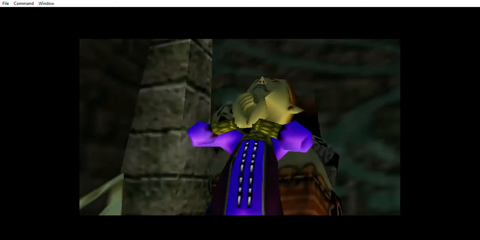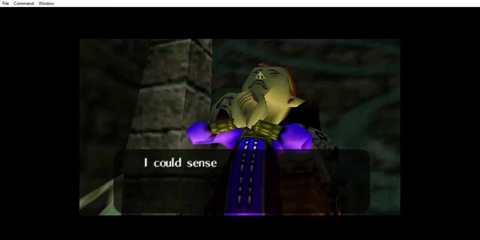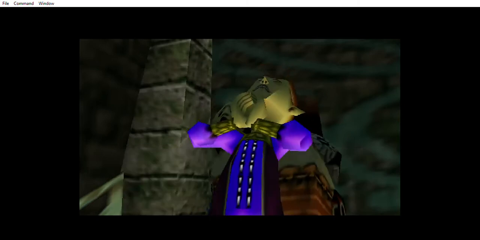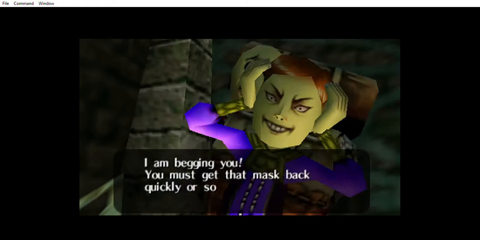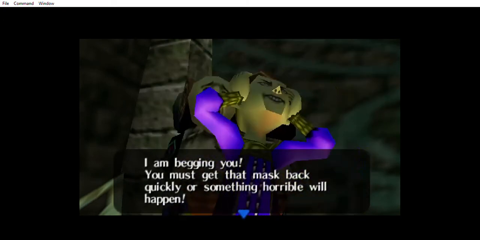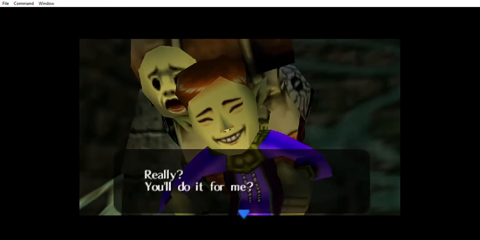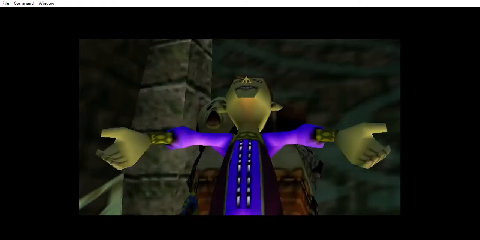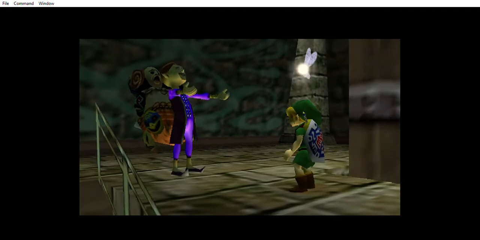So it seems like we're being quested to get the mask back. Not sure if we're being sent to our doom. Maybe that's why the mask salesman doesn't want to go on the quest himself. Definitely not the character I would trust, that's for sure.